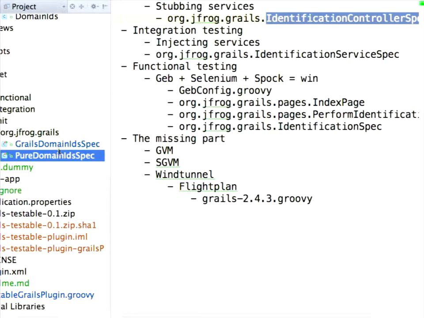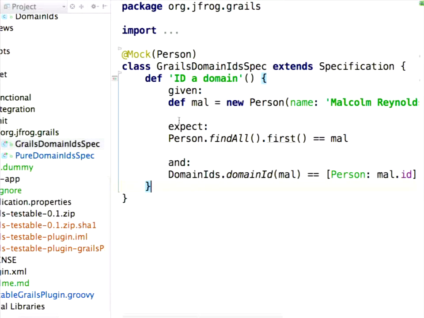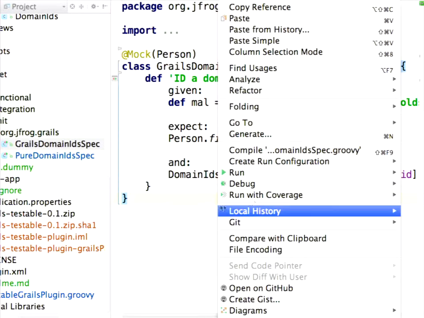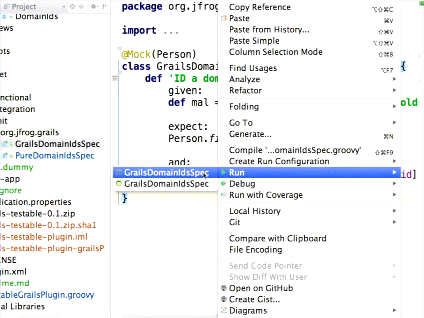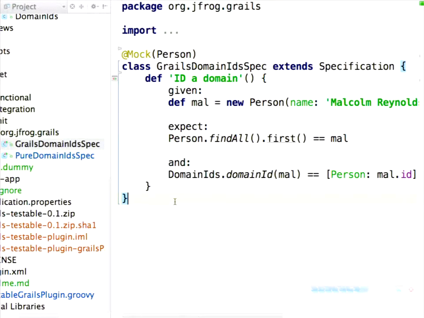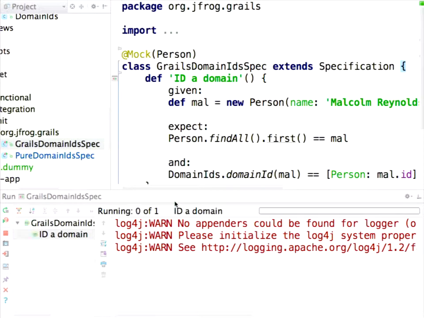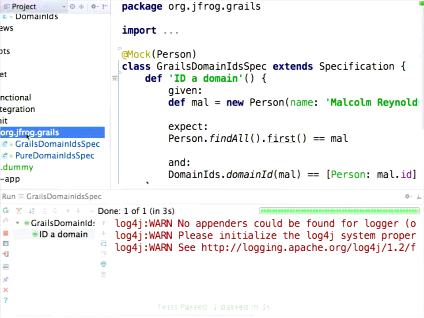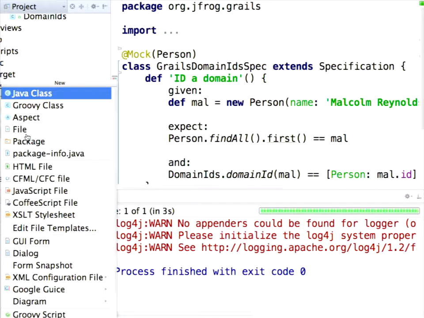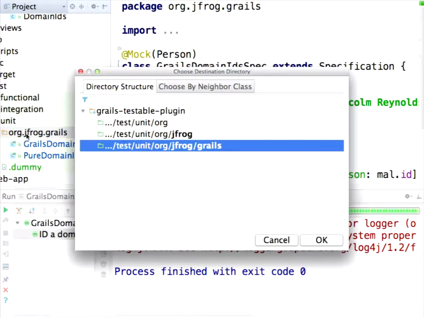Yeah, okay. And by the way, I didn't run it, right? Let's run it and see that it works. Again, this should work pretty fast. Although it has a mock, it doesn't actually create a database or something. It's just mocking some kind of fake ID for me. So that was fast. And now let's create a third.